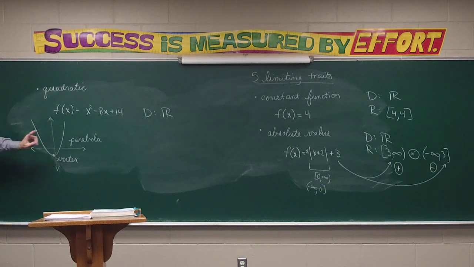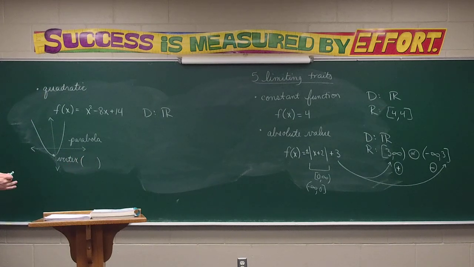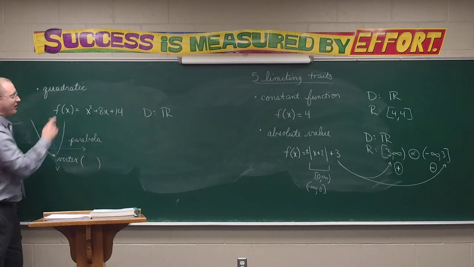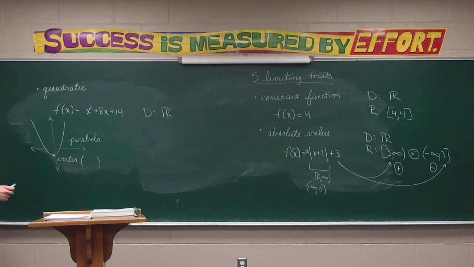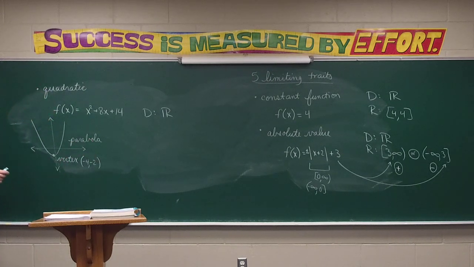But the y or the f of x has a specific starting point, and it's the vertex. The vertex is the low point, and it can go from there upward. Now, again, later you'll learn how to find the vertex yourself. For now, you'll have to be given the vertex on problems like these. So let's just suppose for this function, I actually copied it wrong. Let's try x squared plus 8x plus 14. The vertex is going to be at the point negative 4, negative 2.